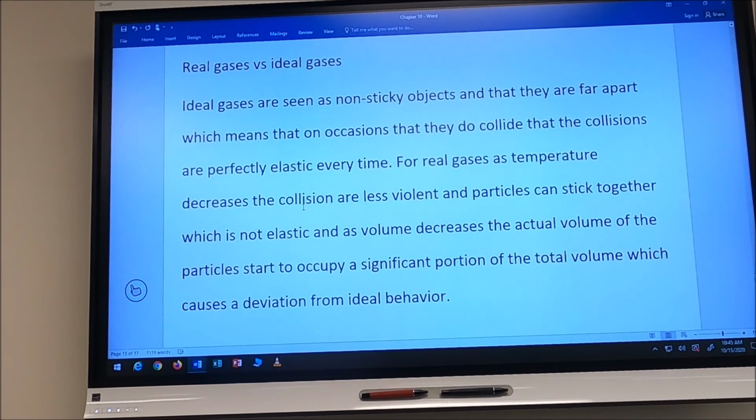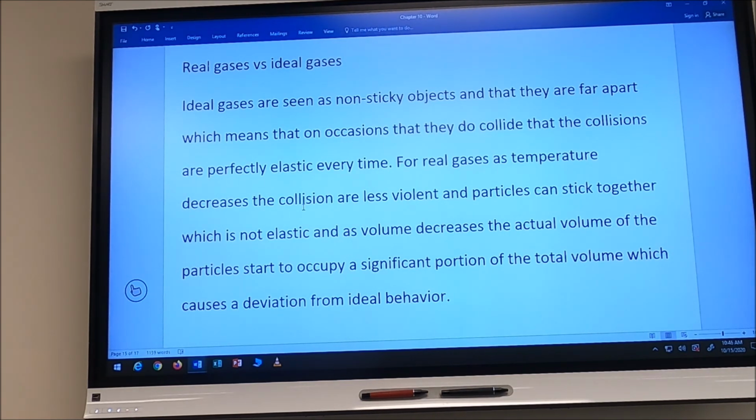Now, the ideal gas law, PV equals nRT, and the kinetic molecular theory are based on an ideal perfect gas, which means that all the collisions are perfectly elastic and that the volume of the particles is infinitesimally small and doesn't matter, and essentially that the particles aren't sticky. Hopefully at this point you know that molecules are sticky because most molecules are slightly polar, and even if they aren't polar, they become polar momentarily when they get too close together. So molecules are sticky.